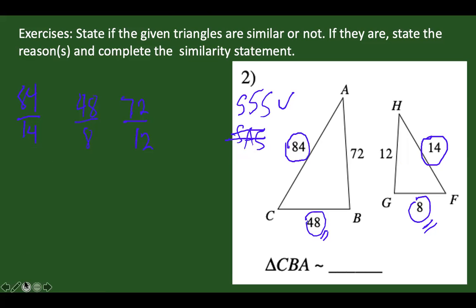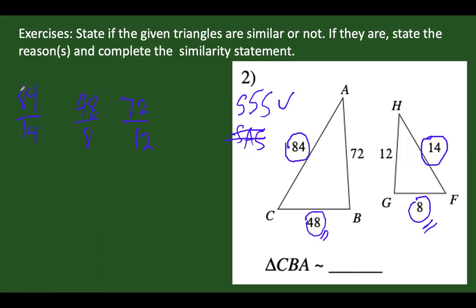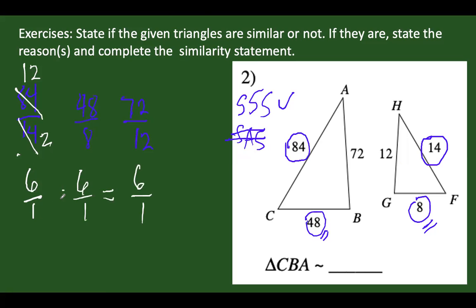Okay, so let's identify if these ratios will give us an equal ratio, or let's determine if they are proportional. Let me just use white. So let's simplify this. 84 divided by 7 is 12, and 14 divided by 7 is 2, so this becomes 6 is to 1. And this one is equal to 6 is to 1. And this one is equal to 6 is to 1. Oh, so we got equal ratios.